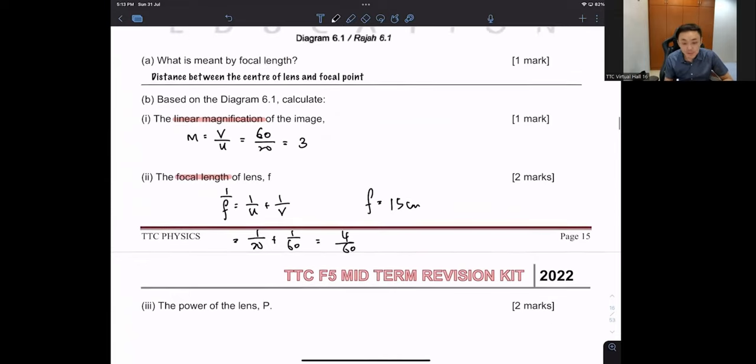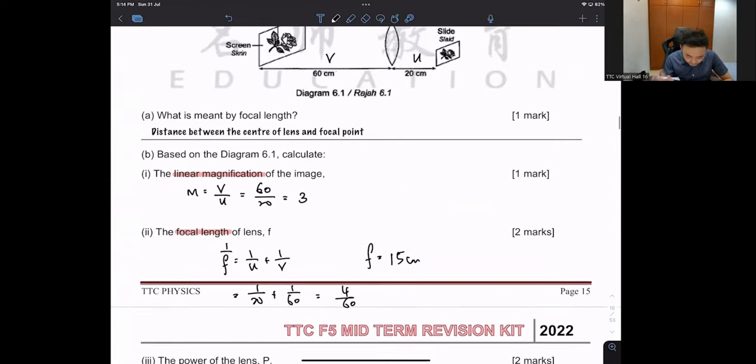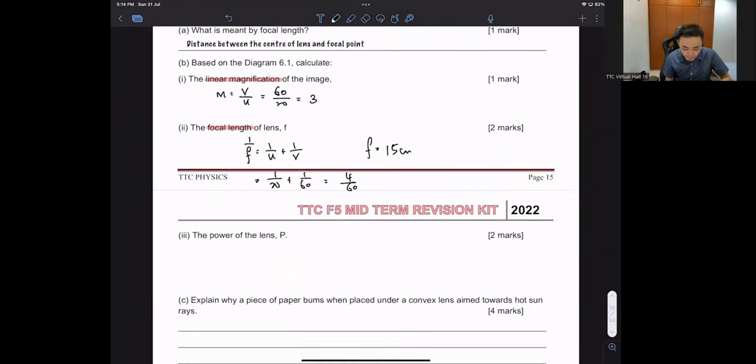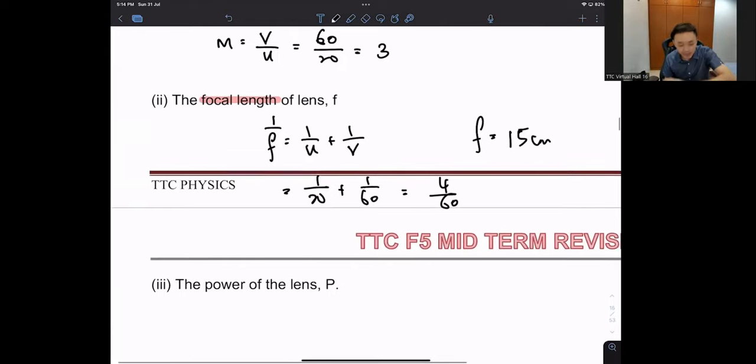Now, these questions, they consider very, very kind to you. You know why or not? Because all these have no positive, negative. Normally, you know where you get tricked about this? Every time you do these formulas, you have one same problem. You forgot about this one. Now, how many types of lens do you have? There are two, which is concave and convex, right? So the problem is you have two different lenses. How do you differentiate them? Exactly, you have positive and negative. You remember or not? So in this question, everything is made simple for you. Everything is positive for me, nothing wrong, right? Now, listen carefully. Every time you use this formula, the 1 over U, 1 over V, 1 over F, now listen carefully.